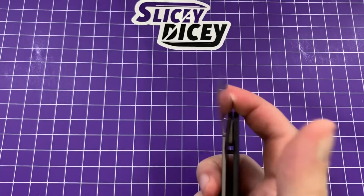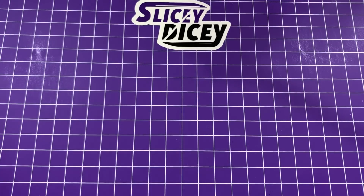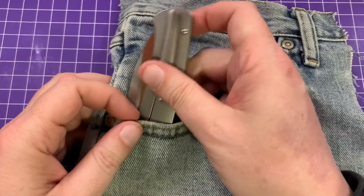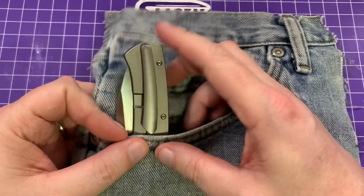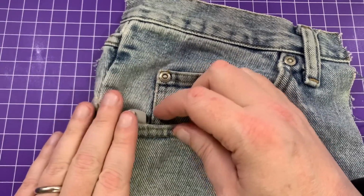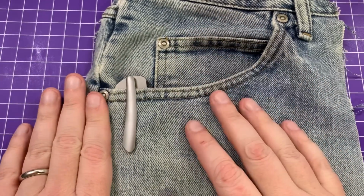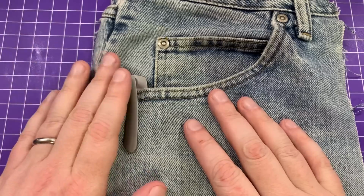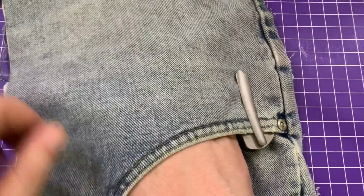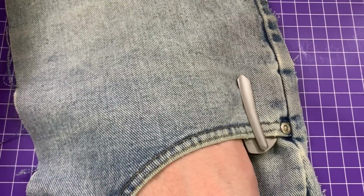Now, as far as how it carries, again, very thin and fairly light. No flipper tab because it's a front flipper, so that's nice. The pocket clip tension is nigh on perfect, as is the ramp on it. It's super easy to get out of the pocket. It's very easy to carry. It's very thin. Like I said, it's light enough. Super easy to get your hand past for the size that it is, especially for the height of it, because it's a fairly tall blade.